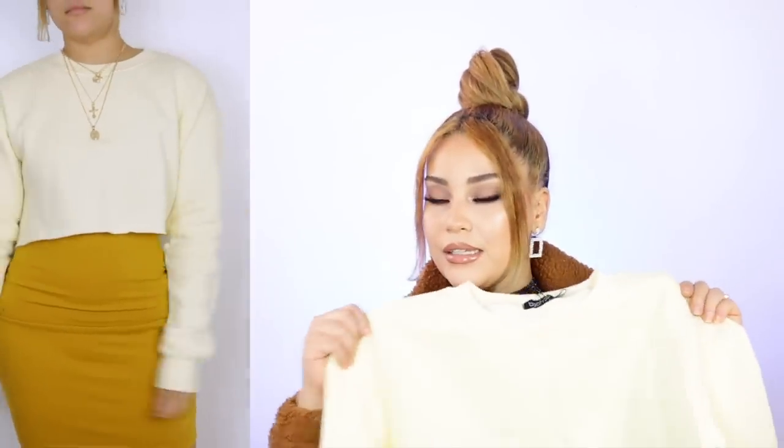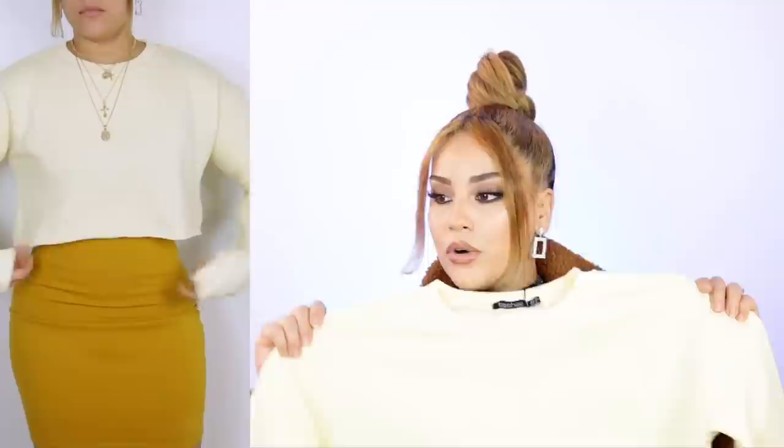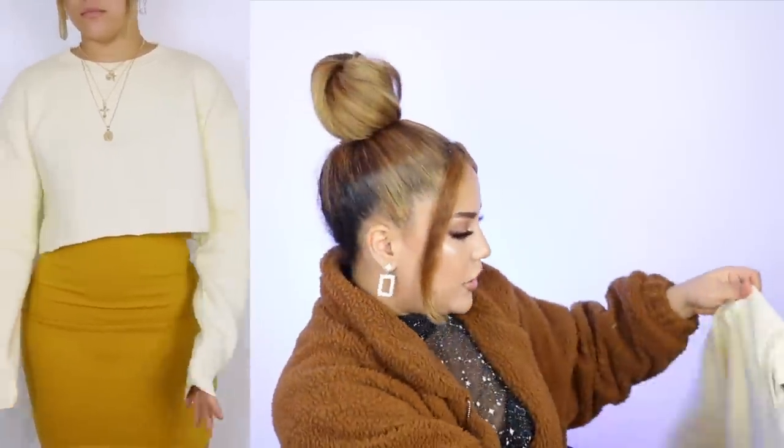I also got a nude crew neck crop sweat. I love things like this — no hoodie, just a crop crewneck. I love the color but it's more of a yellowish tone than I expected. I got a size US 4 and it feels a little big for that size. It has that same woven material inside so it's super warm and the quality is really nice, super thick material. It's just something you throw on and walk out the door. It looks cute — maybe the yellowish tone is just my lighting.